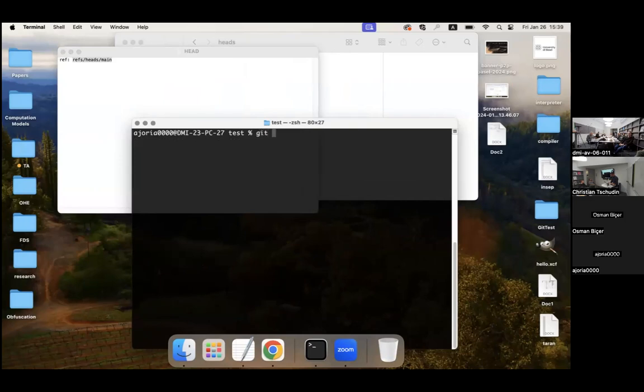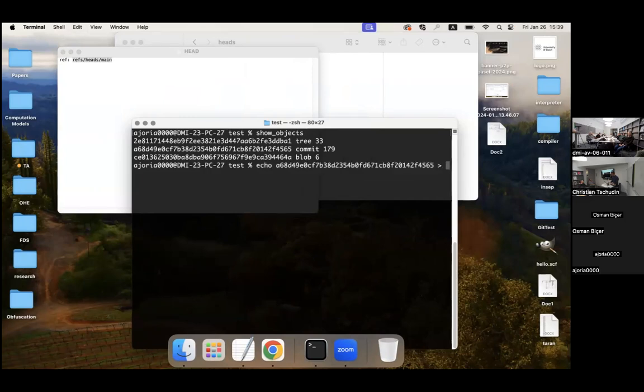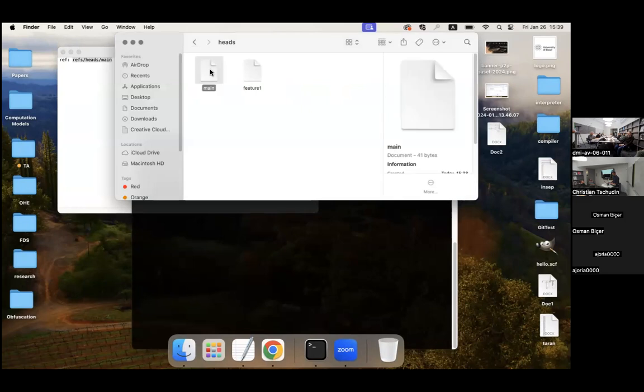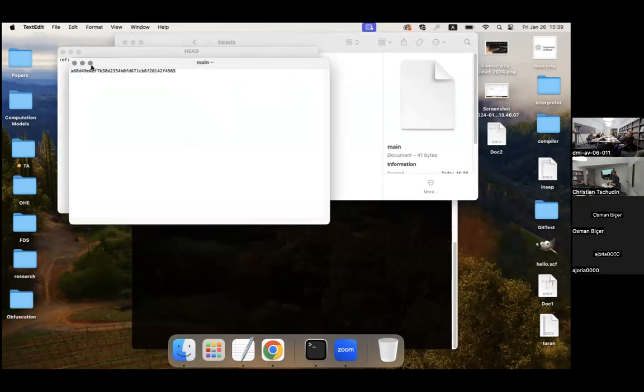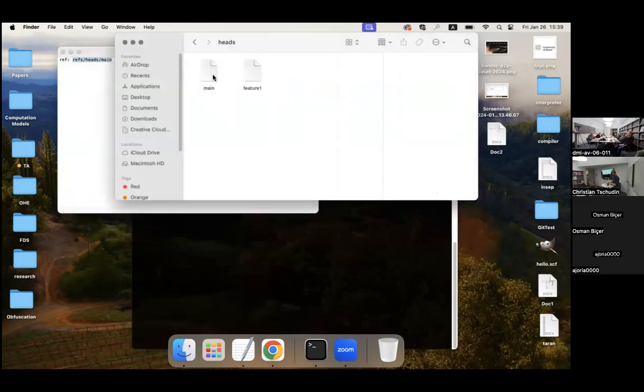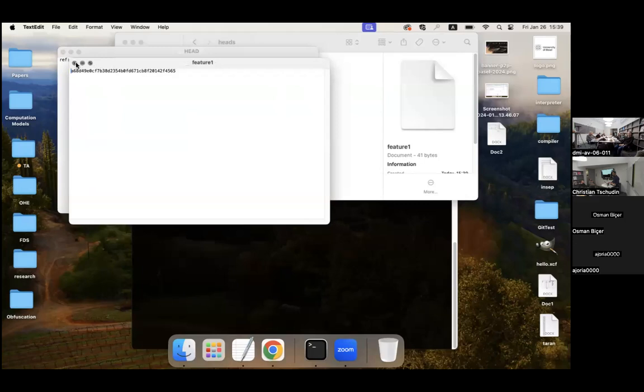Let me show the git objects again, and I want to create another branch this way: echo this into .git/refs/heads/feature1. Okay, I created just a new file here. You can see I had this one with this content. I just copy it and rename it as feature1.